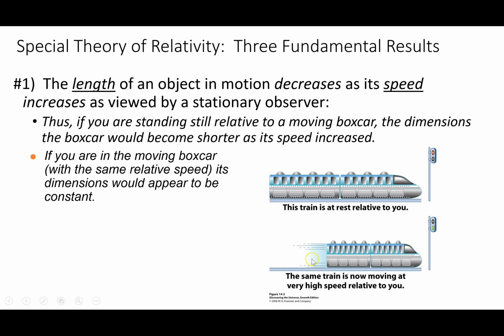So it goes something like this. Literally, if a train has a certain length when it's at rest, you can kind of see the length of this train when it's at rest. When that train starts moving, I'm not moving, the train is moving, actually its length contracts. Now this motion, the faster it goes approaching the speed of light, which is a really fast train, the more its length contracts. When it gets to the speed of light, its length is 0.